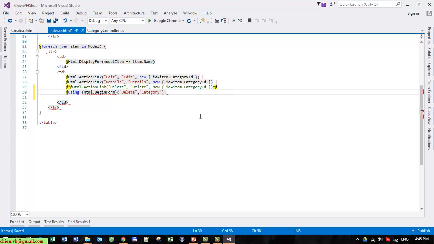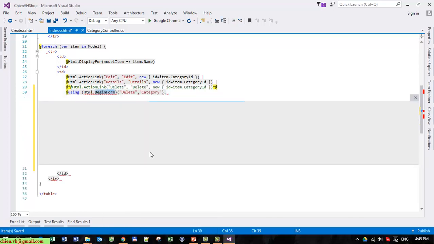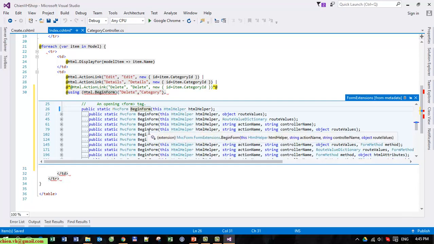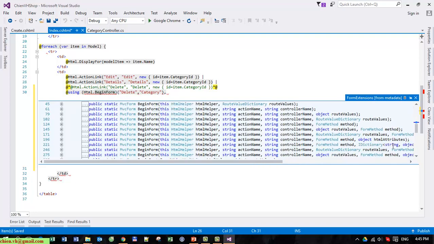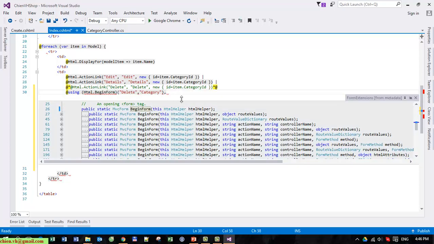I will quick definition. Okay, BeginForm. So the first one is the HTML helper, and the second one is the action name. The next one is the controller name.